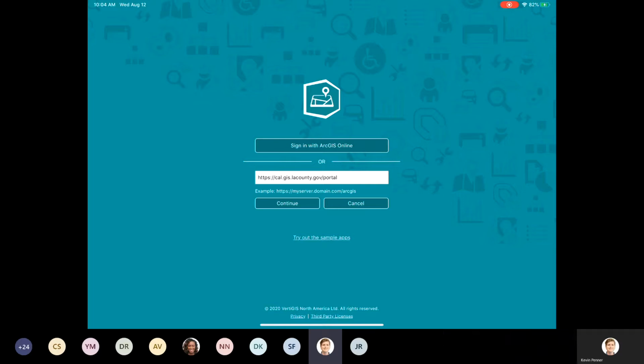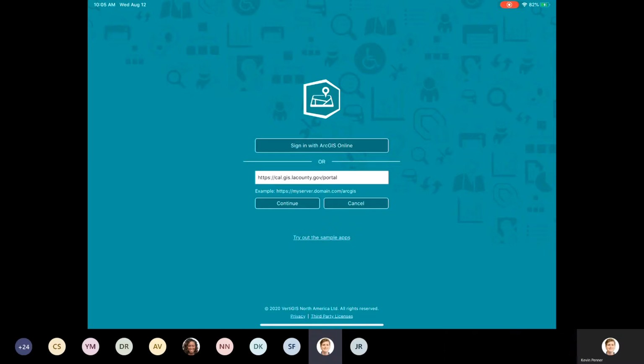What I'm doing here is I'm associating this application with LA County's portal. So you'll have to enter in the URL in the text field there. And that URL will make sure that it's socialized out and documented so everyone knows where to go. I'm going to hit continue here.